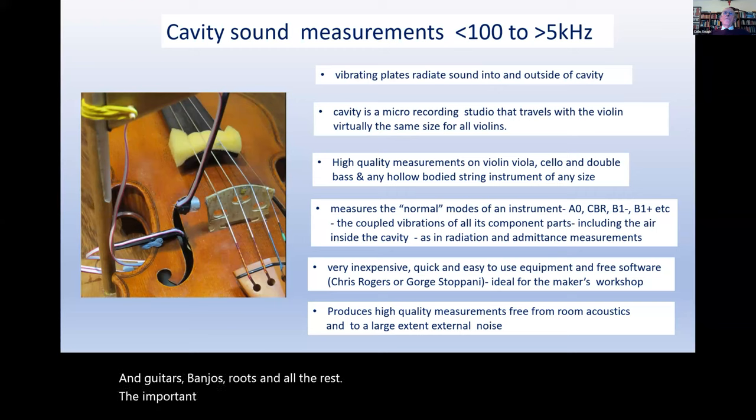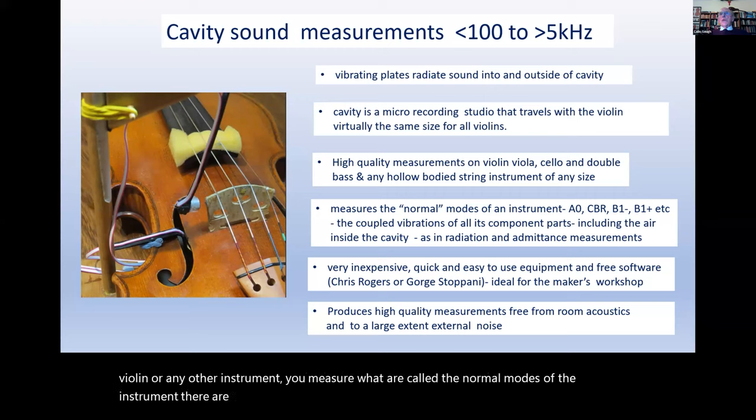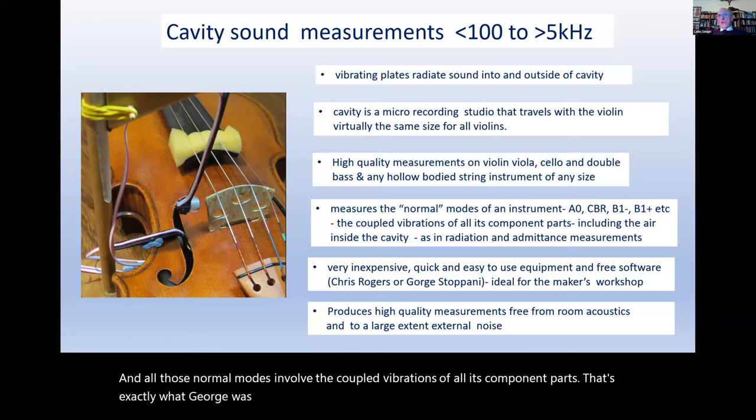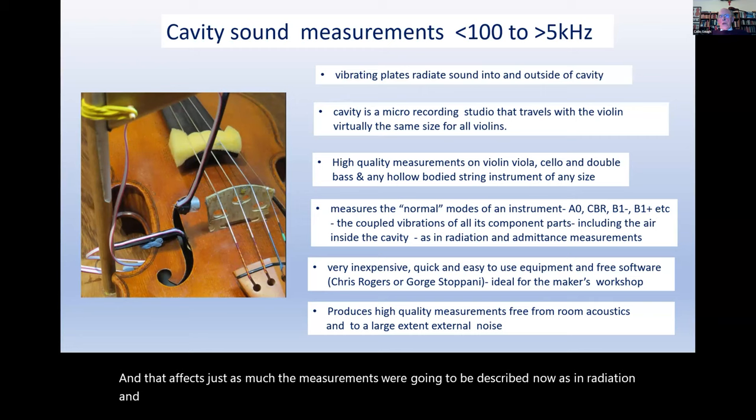The important thing I want to emphasize is that any measurements one makes on a violin or any other instrument measure what are called the normal modes of the instrument. Those are the things that we call A0, CBR, B1 minus, B1 plus, etc. And all those normal modes involve the coupled vibrations of all its component parts. That's exactly what George was saying in his talk. And very importantly, this includes the air inside the cavity. And that affects just as much the measurements we're going to be describing now as in radiation and admittance measurements.